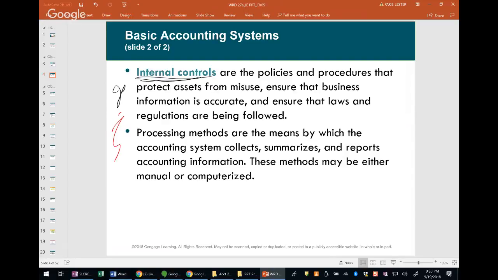You run the cash register? I run the cash register and I'm a driver, so I handle delivery fees and all that stuff. Well, what kind of internal control does Papa John's have to make sure the money that you collect when you deliver, or the money you put in the cash register, is correct? Do they have any kind of control?